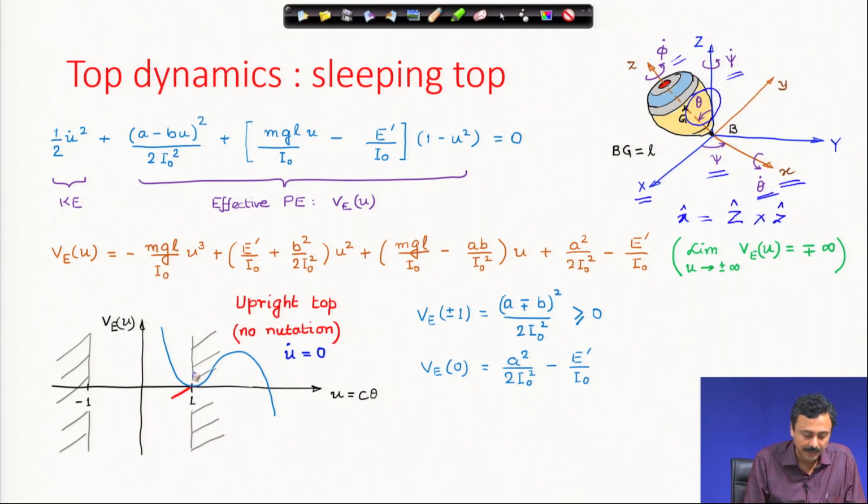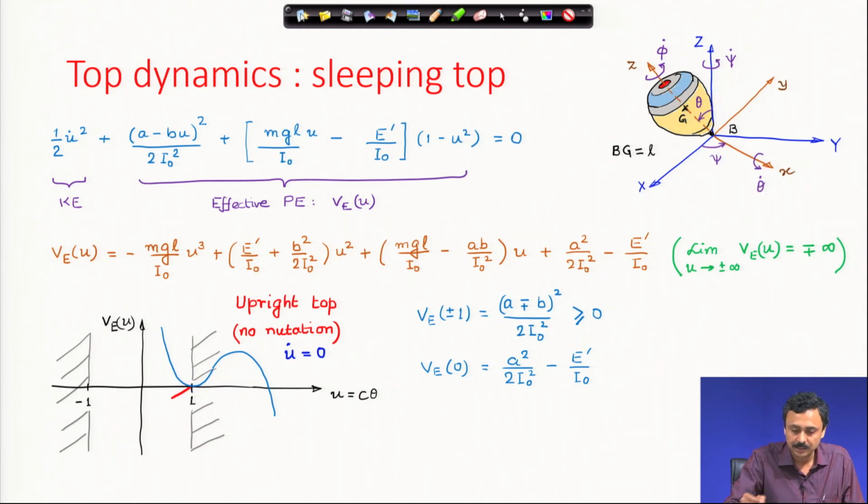In that case, when I gave you that ball example in a concave dish, the system will remain at this lowest potential energy. It cannot move, definitely it cannot move to the right because it is a forbidden zone, and it will not move to the left because then potential energy will go positive, which is not allowed. Then the top is going to remain with its axis of symmetry completely vertical and it is not going to move out from there. Let us look at that condition.